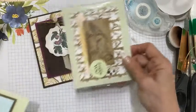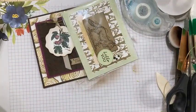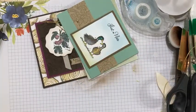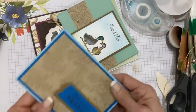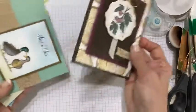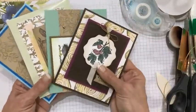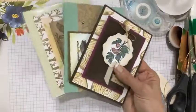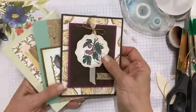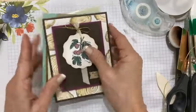So I could easily do a set. Here's my little fox card. I keep wanting to call him a wolf. There's my duck card, and here's my prayers card. These are just random cards that I made. You can go with more of a color scheme, like here I've got my crumb cake and my soft succulent. You can do cards with colors that coordinate together, and then put them in a box and give them.